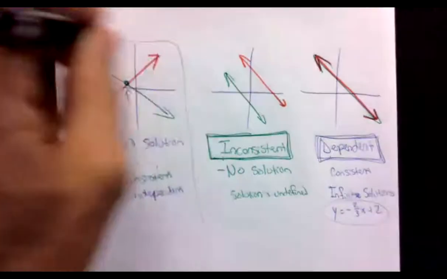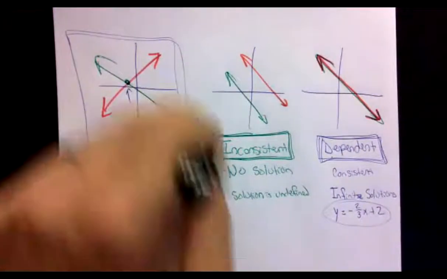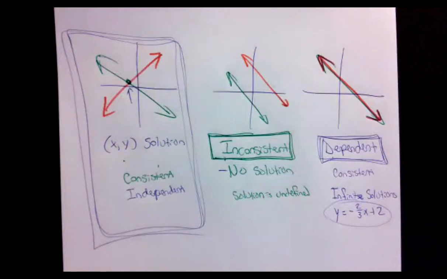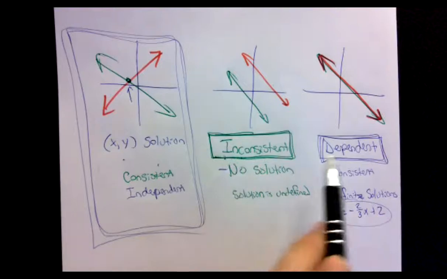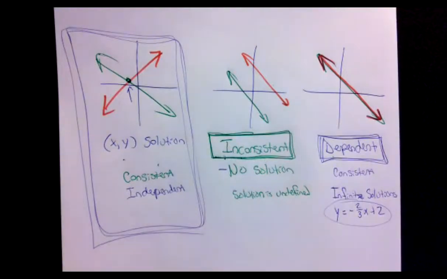Most of the time, this is what you're going to get. You're going to find where the lines cross, and you're going to get an X and Y solution. Just every once in a while, they're going to throw a problem at you that will either be inconsistent or dependent. And I'll show you what that'll look like depending on how we solve. Okay, so graphing is the easiest to understand. It's the easiest to see kind of what's going on, kind of see what we're looking for. However, this is an inefficient way to solve for a couple of reasons.